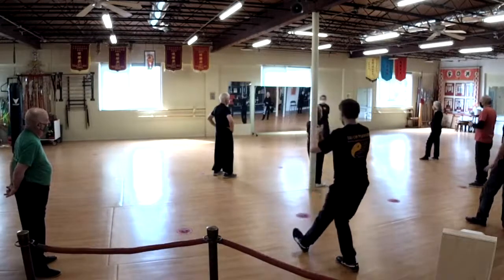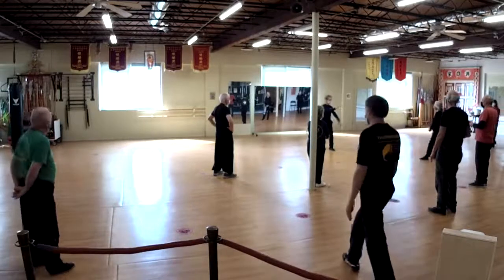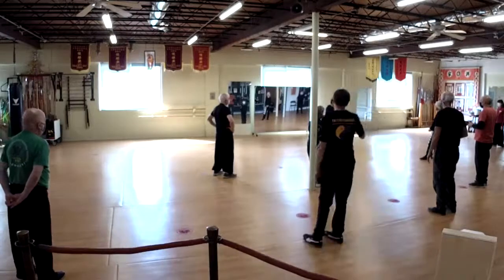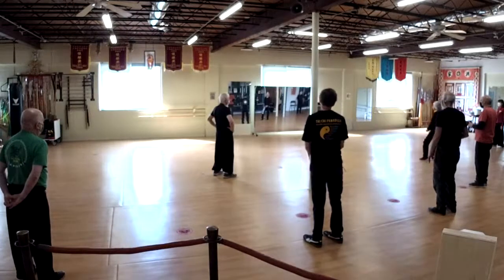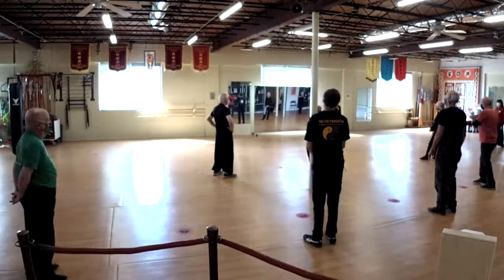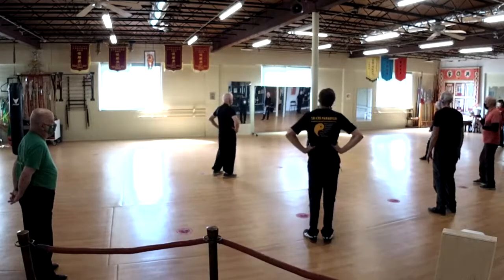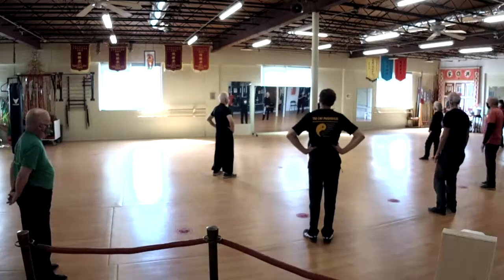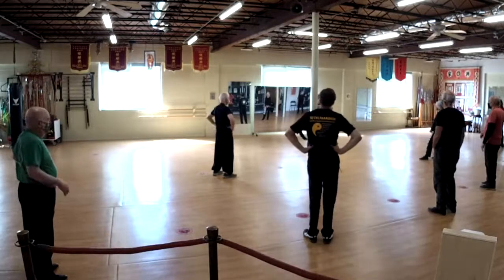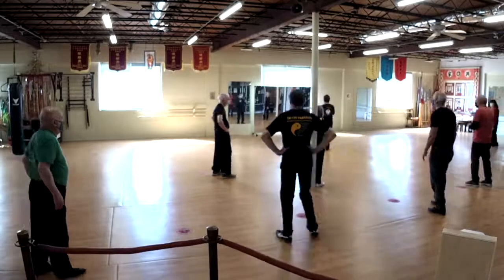So I would turn in this direction. But then I still end up turning here because I still have to find my center line. And then when I got to this position, I'm turning this way and then turning this way as a connection between the two postures. So it gets more involved when you start to link the two postures together, because you have a lot more weight transition and a lot more control of what's going to happen between the two right and left positions, because then it reverses again. So that's that.